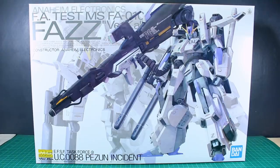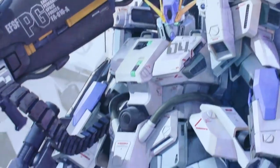So just make sure you tune into the live build of this if you want a chance to win a FAZ of your own. Now let's get into the unboxing here. This is of course the Master Grade FAZ Verka. This is the Sentinel version of the Full Armor Double Zeta Gundam and it's pretty awesome.